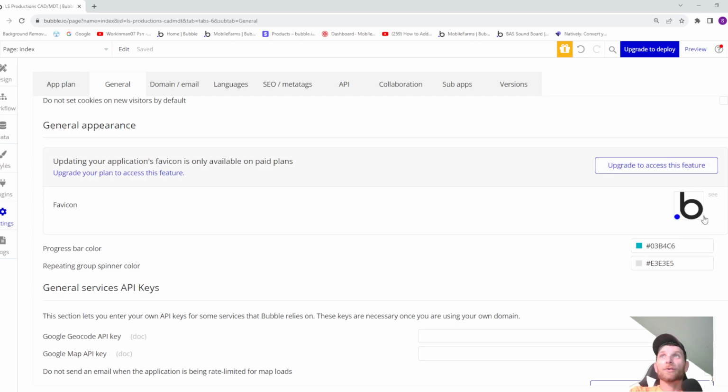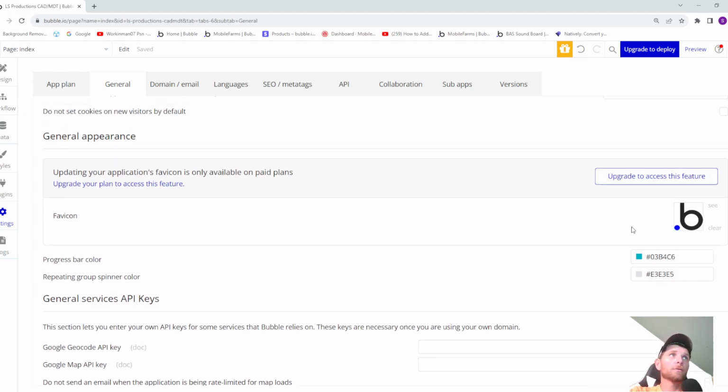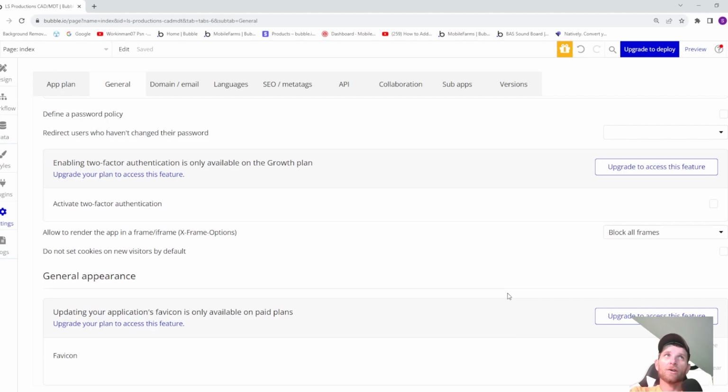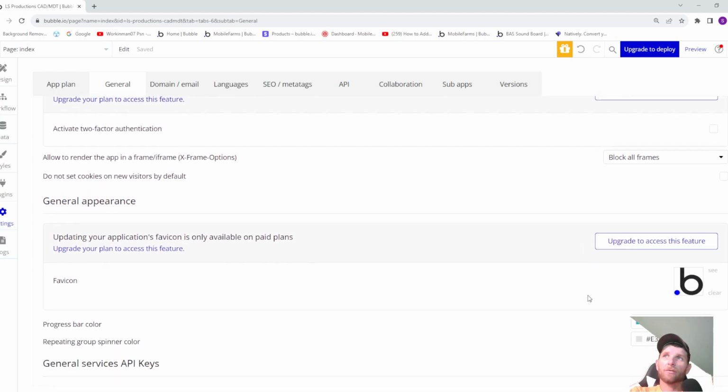You can add your app's logo. Now a lot of these are paid features, like your app logo. When you share your link, it will show Bubble's icon and information.